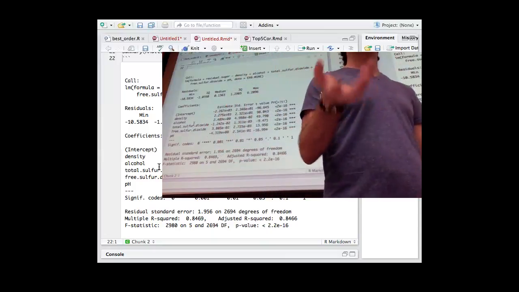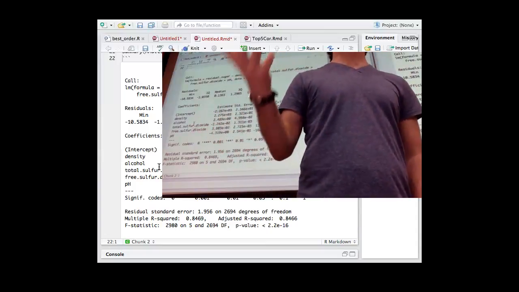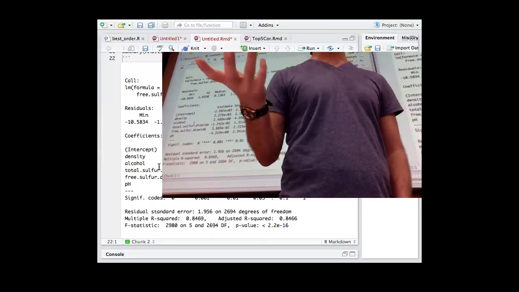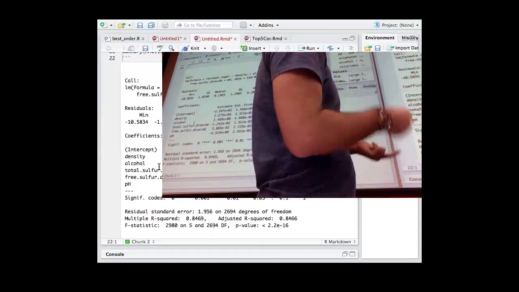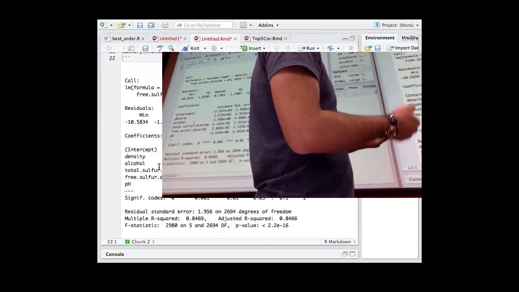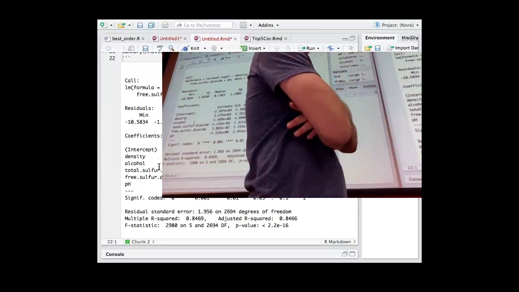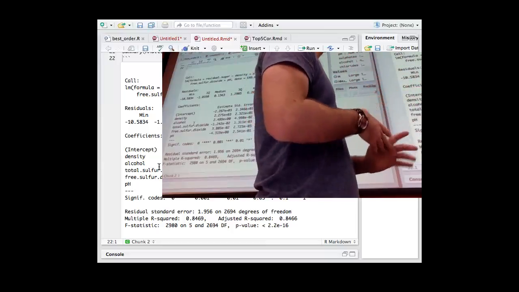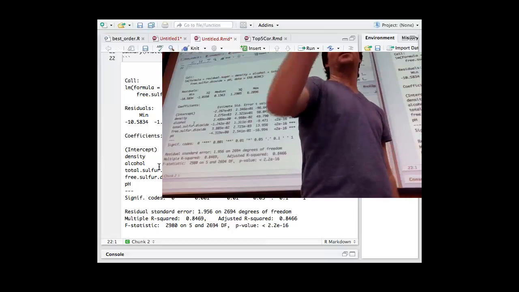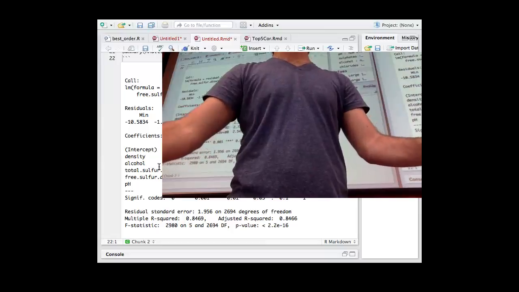Does that make sense? Two wines that differ in their alcohol content by 1, but are identical for all other x values in the model. You could put a parenthesis and list them if you want to be super nice: density, total sulfur dioxide, free sulfur dioxide, pH. Are expected to differ in their residual sugar by 2.489 milligrams. Then the context we gave, which was the one part you forgot, where the wine that has more alcohol is expected to have more sugar.